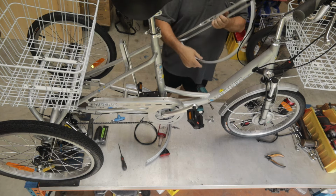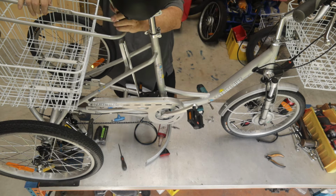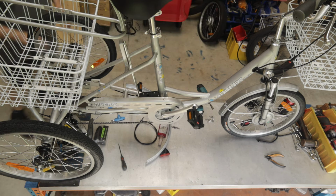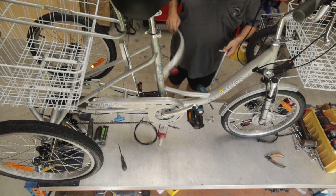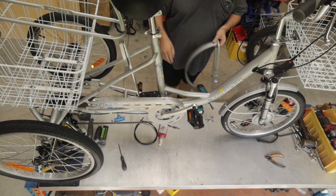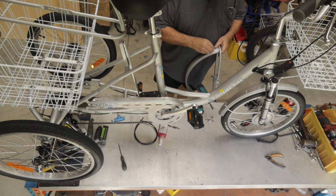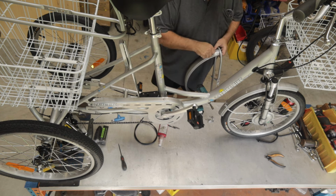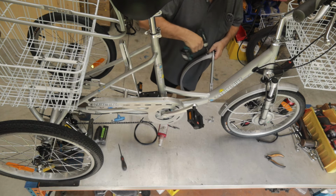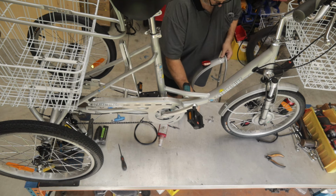Okay, so that's the right hand side, so we've got the mounting on here, so it goes onto the right hand side. It's important to know that if you muck that up, you'll end up with 2 rights or 2 lefts, and that's no good to you. So here, I'm going to mount it this way, so our reflector is on the back, our mounting's on the left. So we're going to go in, we'll start them by hand again. That's 1. That's 2. Again, leave them loose because you've got to adjust them.